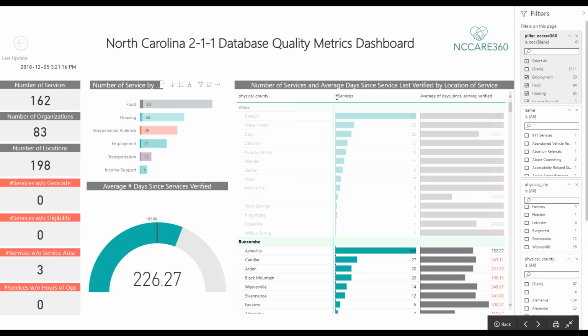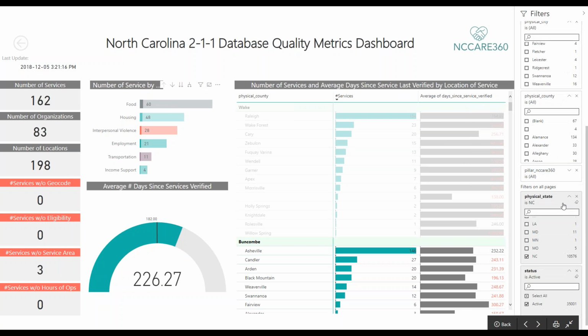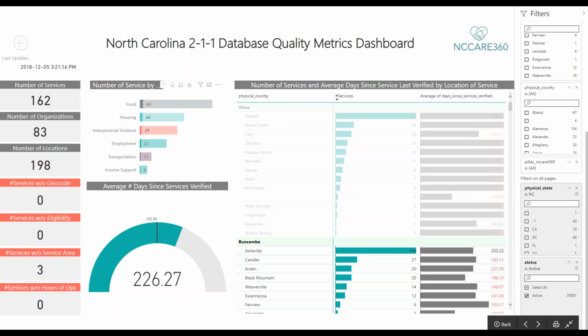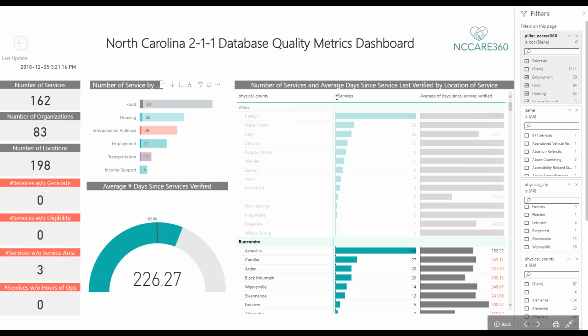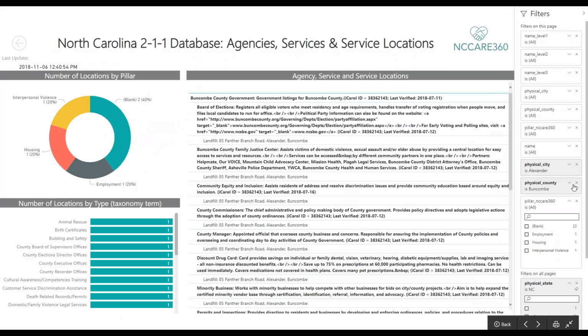You can tell the filter's on if the background is there, but also because the full bars aren't there, so there's still a filter being applied here. Oh yeah, it's applied over here.